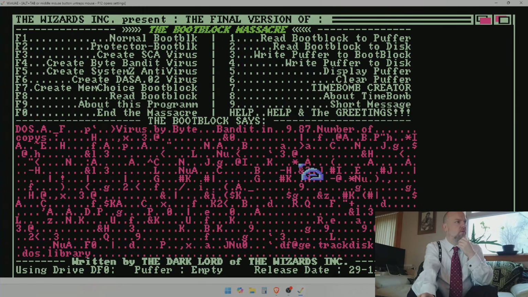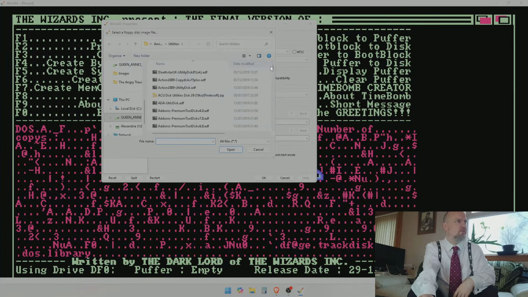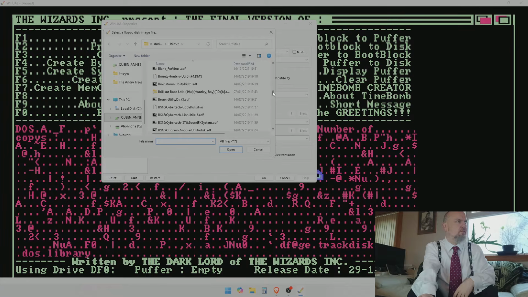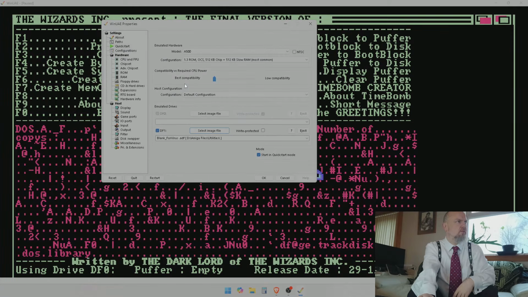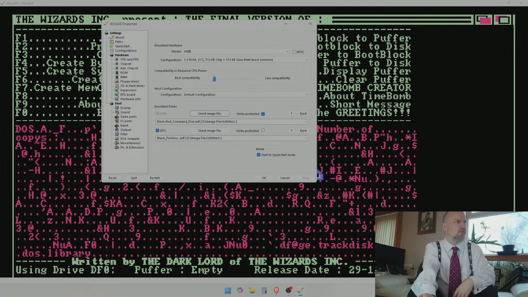So let's go back to our disks, eject that, select image file and put it back in drive 1, and in here I should have Black Riot command disk.